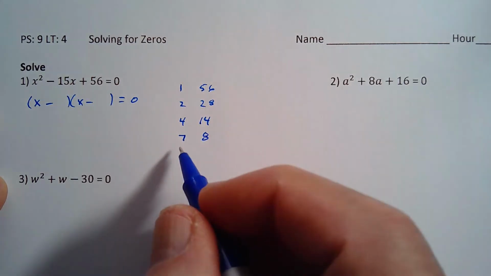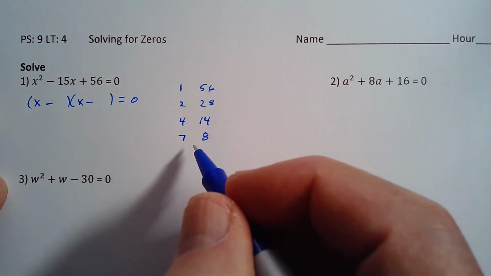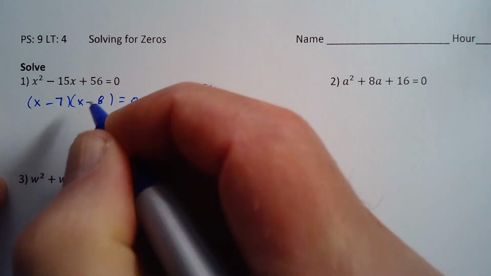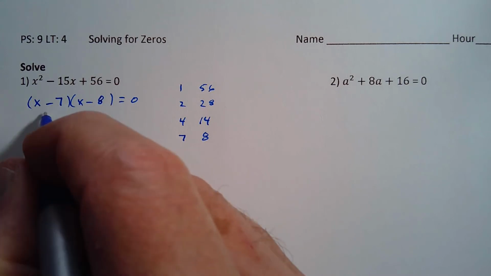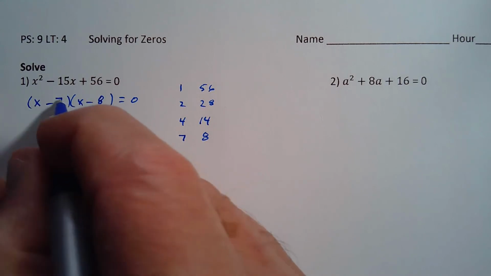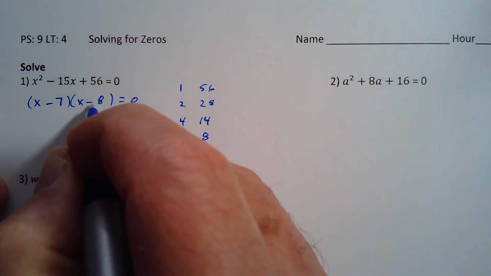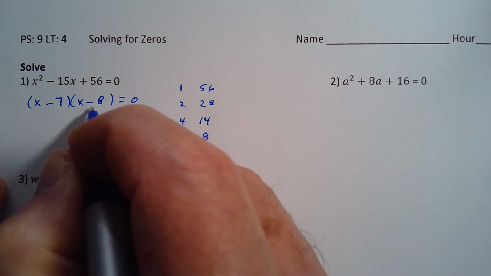And if you think of those right away, you don't have to list these out. I'm just showing you the process if you're having trouble figuring it out. So both of these would be negatives. And then I'm thinking, what minus 7 would make 0? Because if this first binomial is 0, when I multiply it times the second binomial, it's just going to give me 0. It doesn't matter what the second binomial would be.